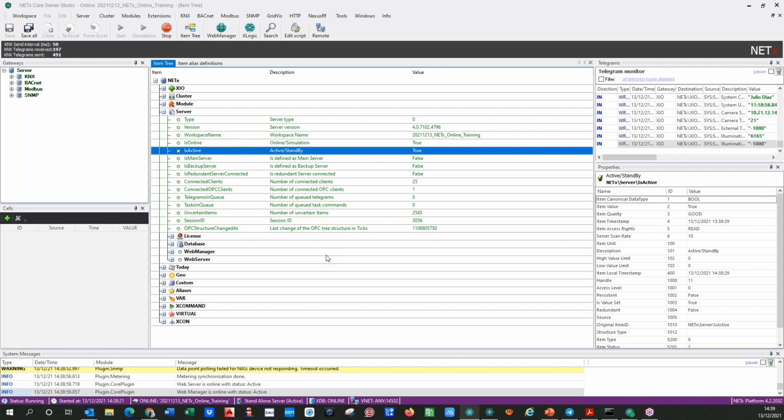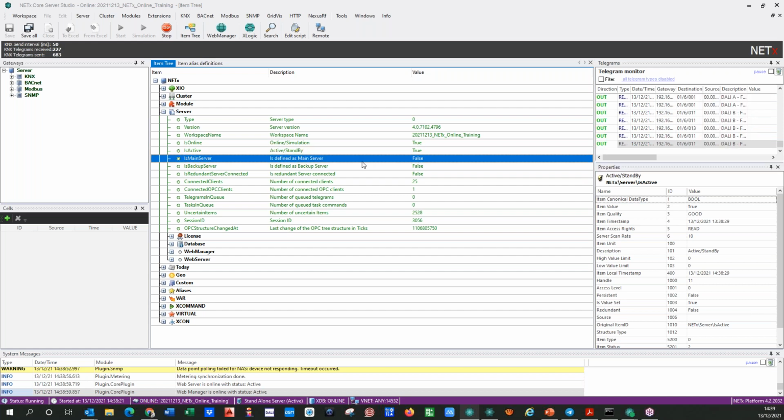So this item makes sense. For a standalone server, as we have now, we have only one single BMS working. You will never see this as a false value, because if you are not active, you will be disconnected. Okay, so this makes sense when you have a main backup, as it happens here.